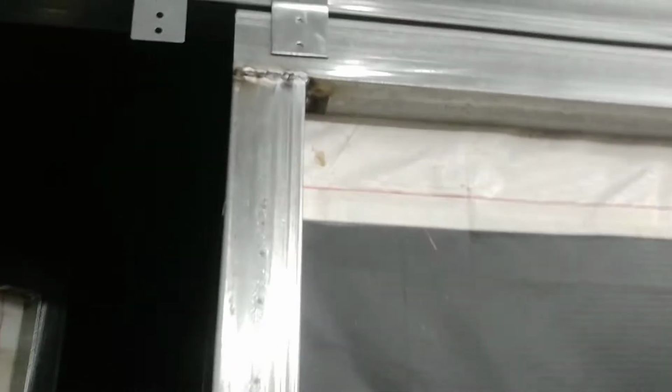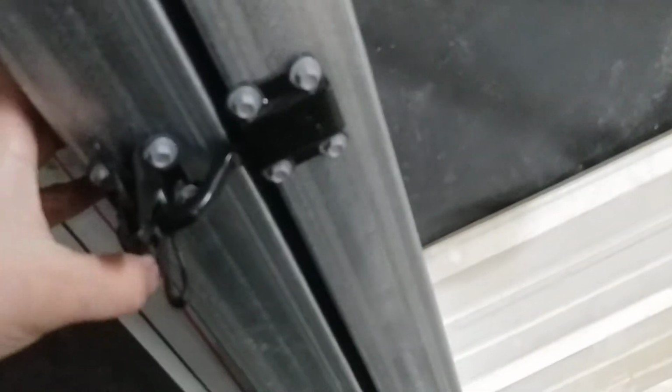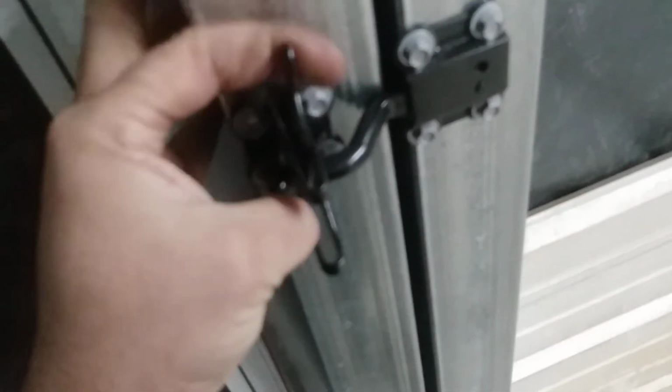That's kind of tight. Let's see. There. So when I do that, it anchors this in pretty good. I put these here just to kind of keep everything flush. And it all opens from the inside.